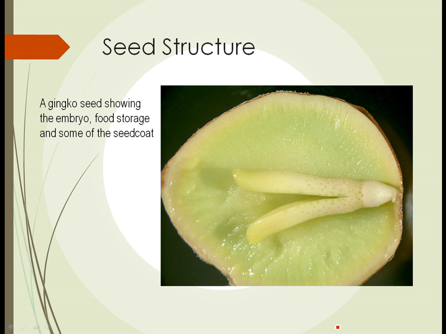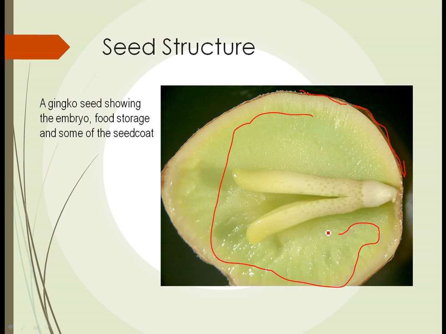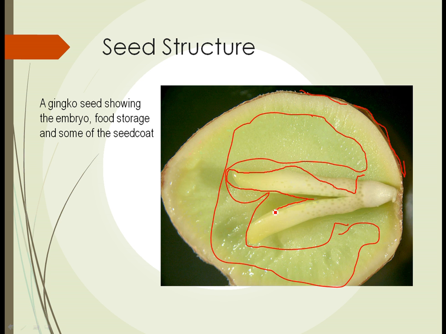This photograph shows a basic seed structure — this happens to be a ginkgo seed. On the outer edge you can see the seed coat, the hard covering that protects the seed. Inside of that is an area containing food for the plant, and this small structure here is the embryo that will develop into the new ginkgo tree, if it's successful in germination and finds conditions to its liking.